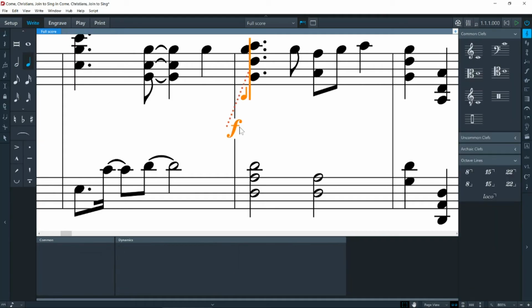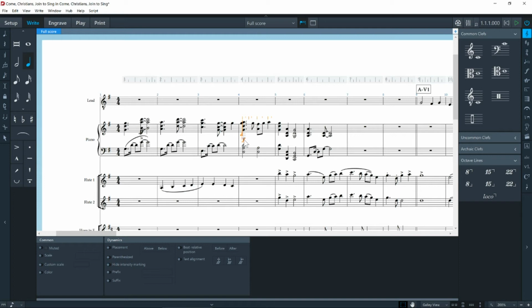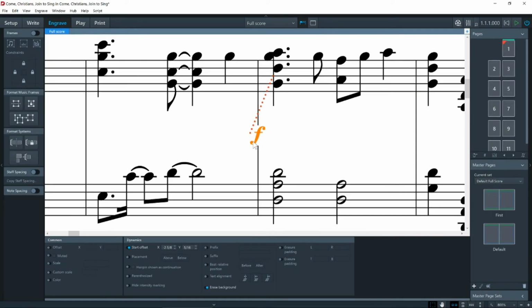But the point is, I do have fine-grained control. However, what you'll notice is that if I am in engrave mode, when I drag this guy around, he never switches to a different thing, because engrave mode doesn't change data. It just changes the look. So in engrave mode, you're answering the question, how is my final score going to appear? Not, what are the elements in my score? So that's really helpful. So let me show you some things you can do in Engrave Mode.